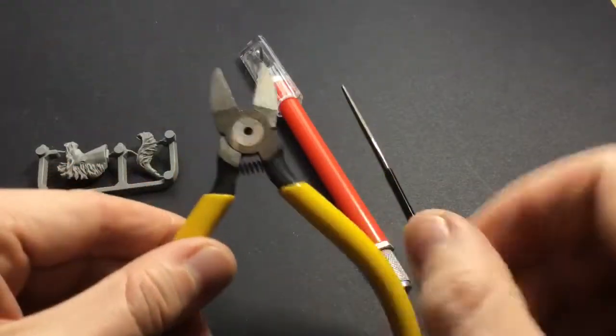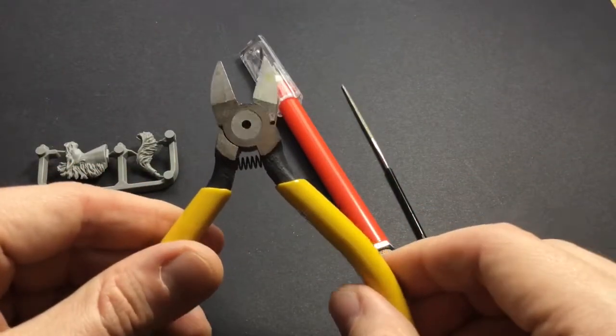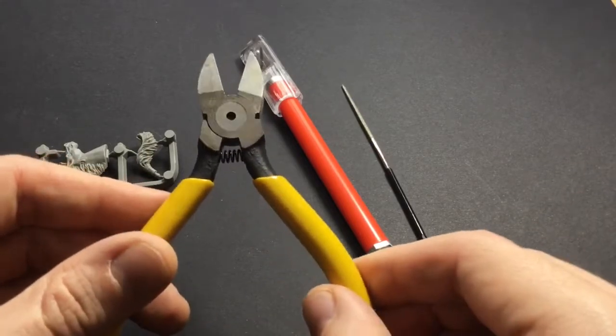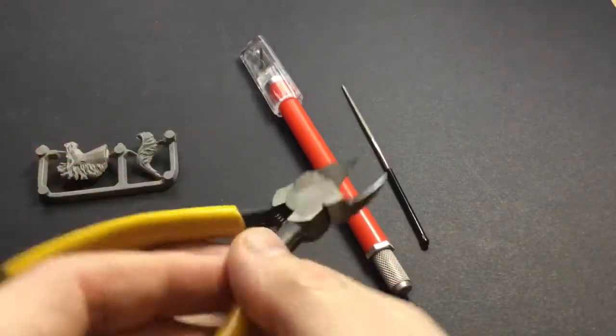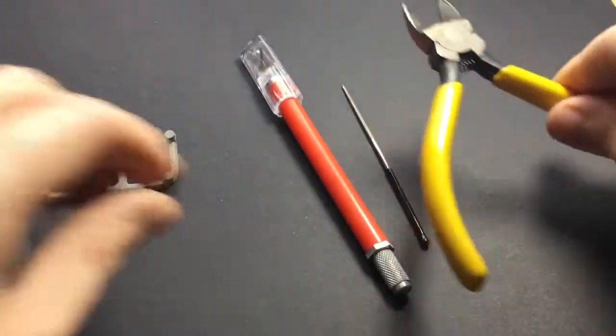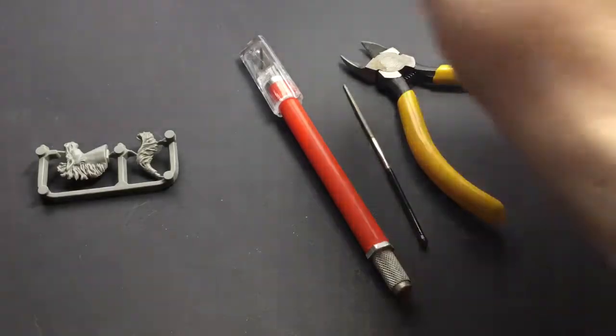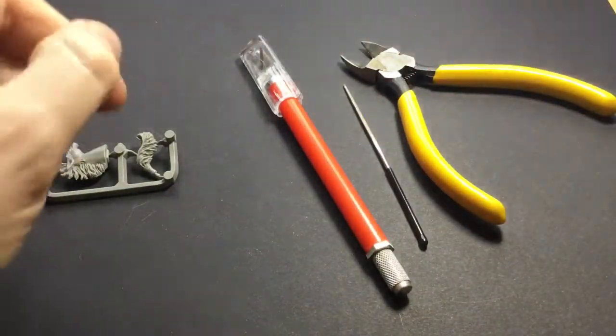These actually came from jewellery making. My wife does a lot of jewellery making. She's very talented, and these are some I probably stole from there. So you don't need to pay vast amounts of money. A good sharp pair is really what you're after.